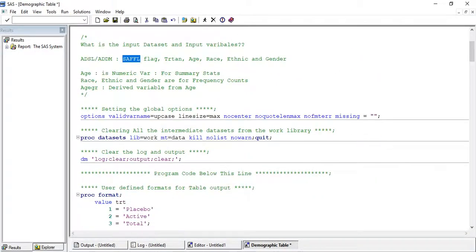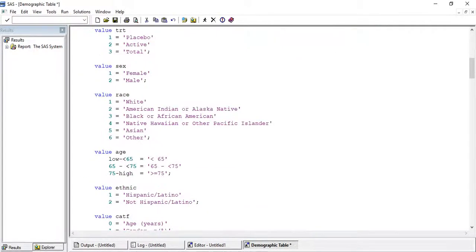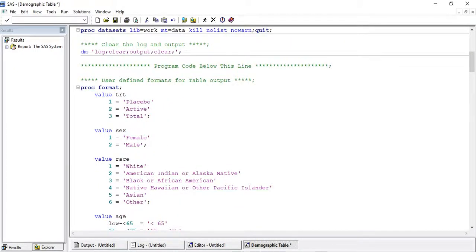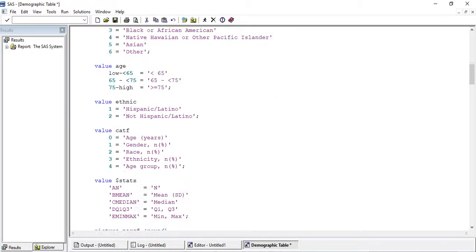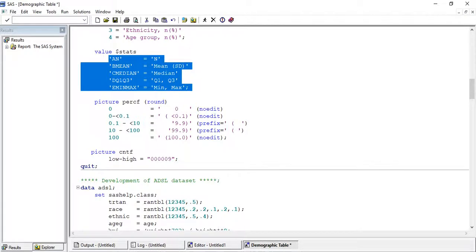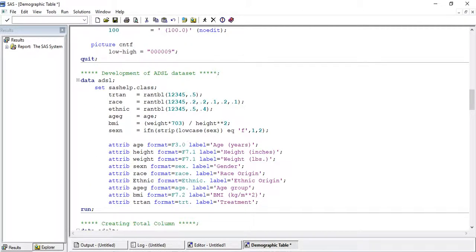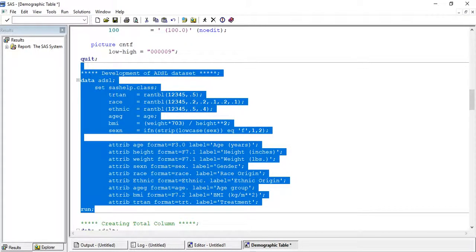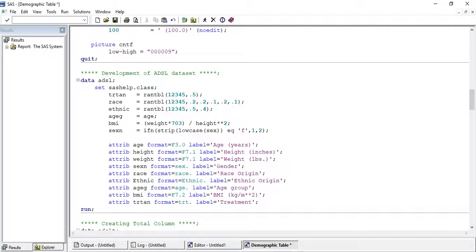Now take a look at the full-fledged programming. You have created some formats which I'm going to use in the further steps: for treatment, gender, race, age groups, ethnicity, and summary stats. Order is for the display order of the summary stats in the output. Now I have my input dataset. This is a dummy dataset that I just created for the demo purpose.